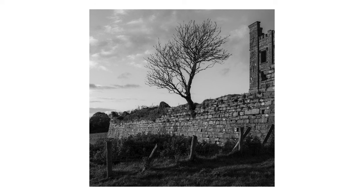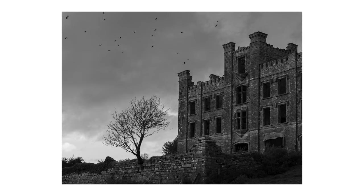Black and white photography in general has not really appealed to me that much, to be honest. Before the Halloween video in particular, I very rarely would have shot black and white. I might have changed the images to black and white in Lightroom the odd time if I just didn't like how it looked. But yeah, very rarely shot black and white, and definitely not straight out of camera or with film simulations like I did in this video. But those photos that I took at Halloween, I don't know if you've seen that video, I really liked how those photos turned out, and I really enjoyed the black and white aspect of it.